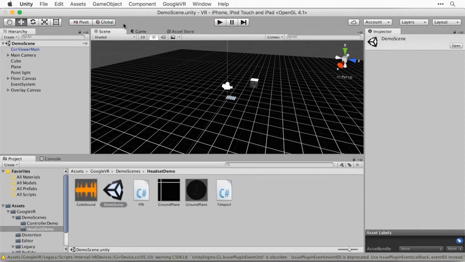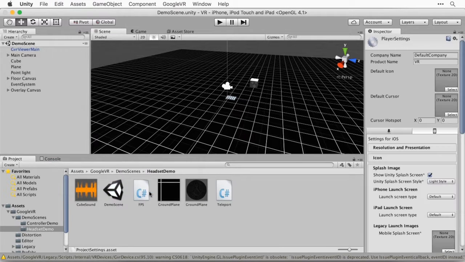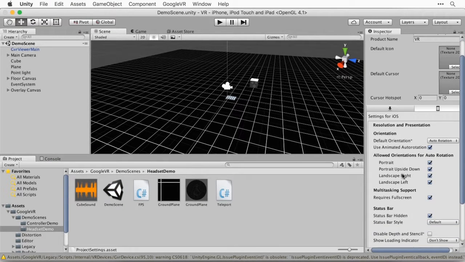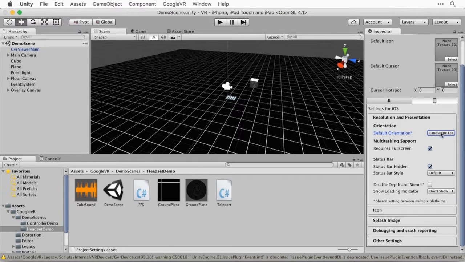Additionally, we need to make sure that the program will only ever run in a landscape configuration, because if we turn our head, we don't want the program to go, aha, the device has been rotated. Let's reshape the screen, because that's going to throw off the positioning of the two eye cameras in front of the lenses. So we'll change that by going to the player settings. We'll go to the edit menu, we'll go project settings, player. Open up the resolution and presentation section, change default orientation to landscape left. It's very important this be landscape left. The Google VR SDK assumes that it's going to be landscape left.